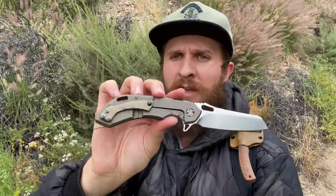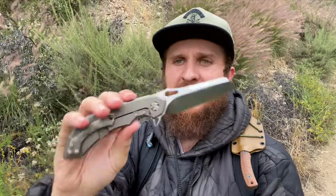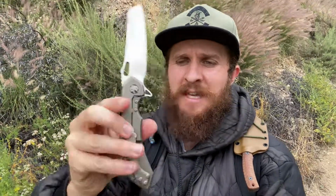Also this clip, the way that it's finished, I find doesn't love thick pant material. Will it work on any pair of pants I have? Yes, but it's not the most effective clip ever. Some people slam this pocket clip like it doesn't work. That's not been my experience. But in hand, of all the pocket clips I've ever felt on a knife, this feels the most like a knife doesn't have a pocket clip on it. It just feels like an extension of the knife handle itself, and it's so well rounded everywhere. Nothing on it is sharp, and the way that it sits nice and flush to the knife, goodness, it's excellent. It's just so good.